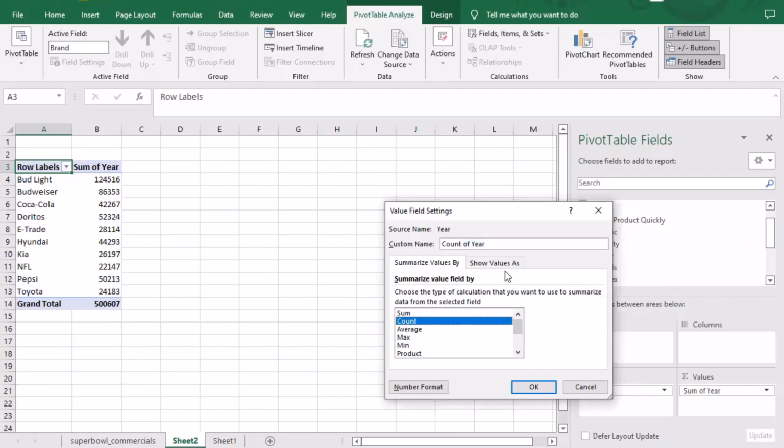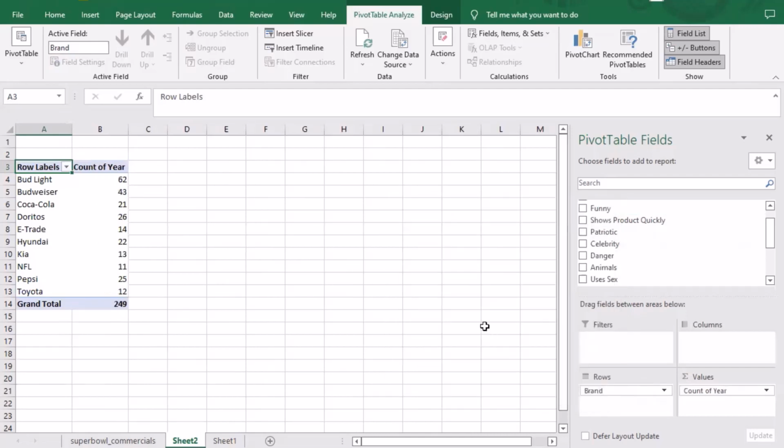I'm changing the year into count so that it counts each brand, not summing it up. So consider Bud Light has had 62 adverts in 21 years, and Toyota has had the least. It has had 12 commercial adverts in 21 years of Super Bowl.